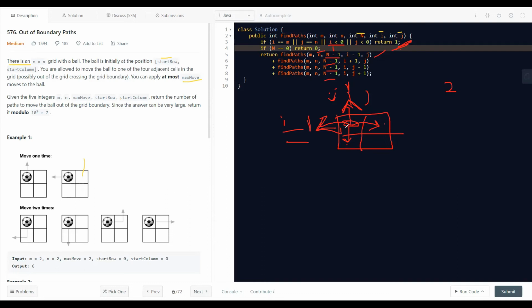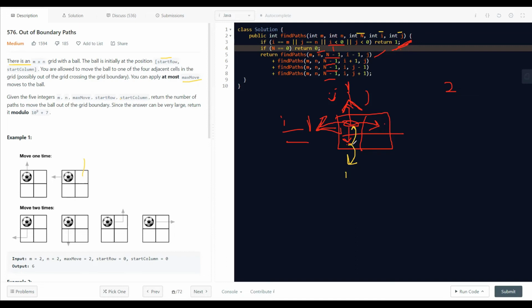After that, we go ahead with the other paths. Say we are at this position, and we again do these four things. I'll use a different color for better understanding. From this path we do i minus one, j, and we reach our initial position. Then n becomes zero, so we return zero. We are repeating our steps from before. Then we again do i plus one, j. We come over here and find a value of one.